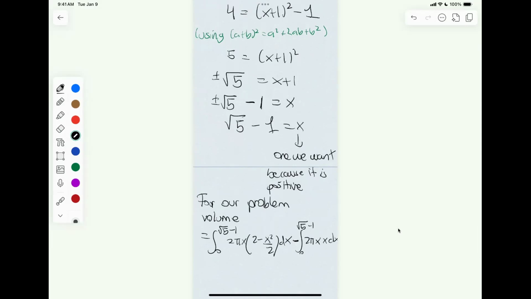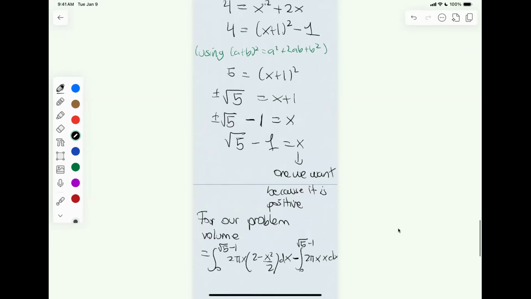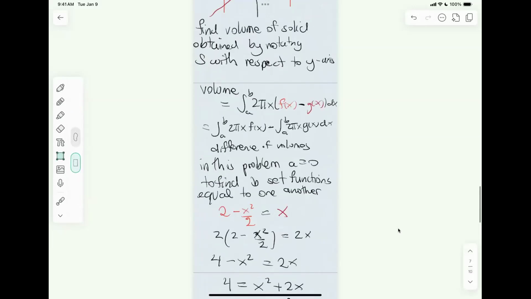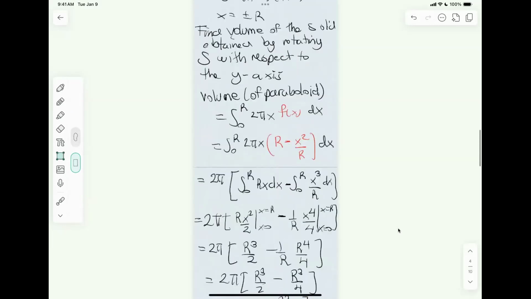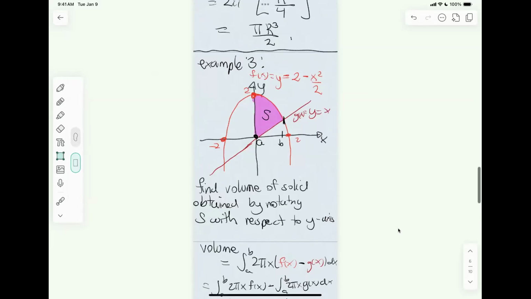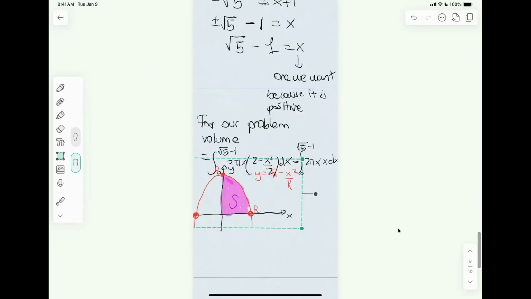Of course, I'm not going to redo these integrals because we already have the formulas for them from the previous examples. That's one of the advantages of having the formula in terms of a or b or r, because then you can just use it in many different circumstances. So I'll put the relevant diagram here. Sorry, I need to copy paste a few things, just to show you what I was using in each of them.